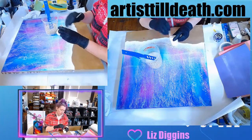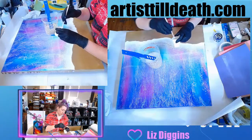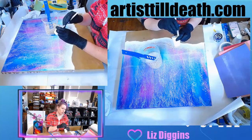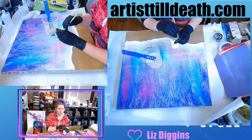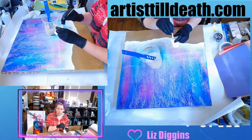Mermaid Trash. We'll do this, although the Seafoam works better than the other one. What's the other one? Lace. Do Seafoam instead of Lace. Even though Seafoam has a little bit of a greeny bluish tinge to it, it still looks good.